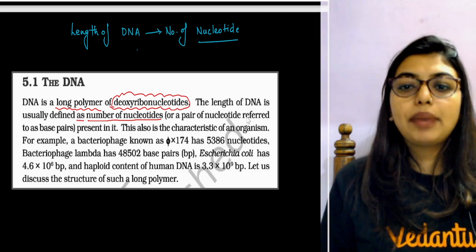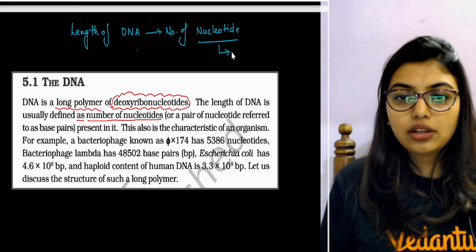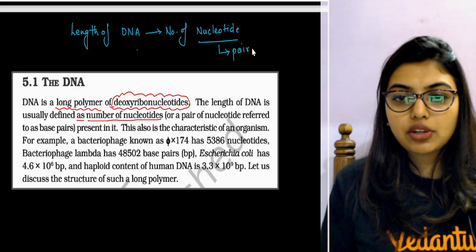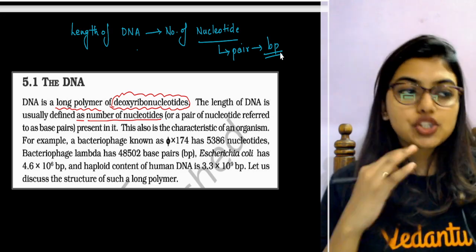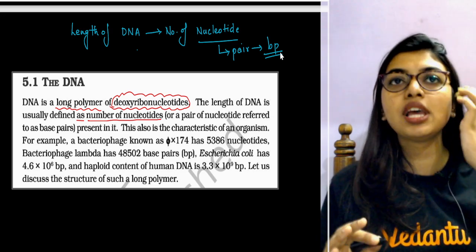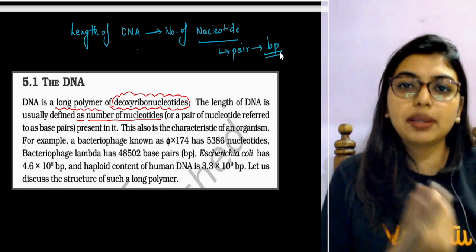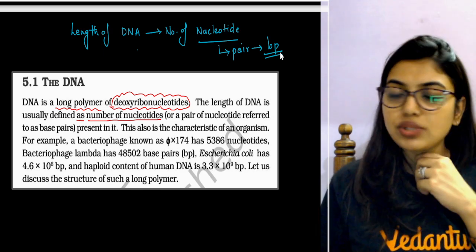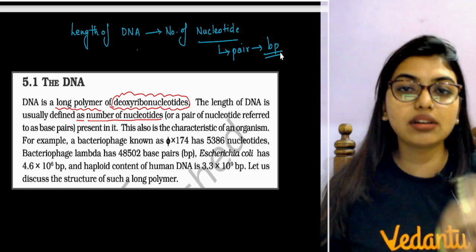Now, a pair of nucleotides is referred to as a base pair. So a nucleotide can be single, or there can be a pair, which we call the base pair, which you will study later. This chapter assumes that you know biomolecules, and it is not the first time you're hearing these terms. But let me tell you, if you're learning molecular basis of inheritance for the first time, skipping biomolecules, then there is no use at all, because if you don't know biomolecules, some of the terminology and some of the bondings here are going to be difficult.